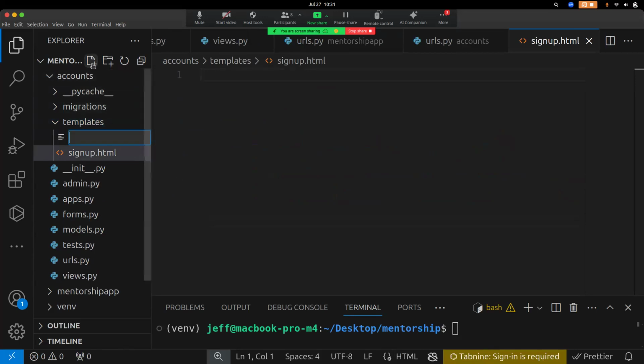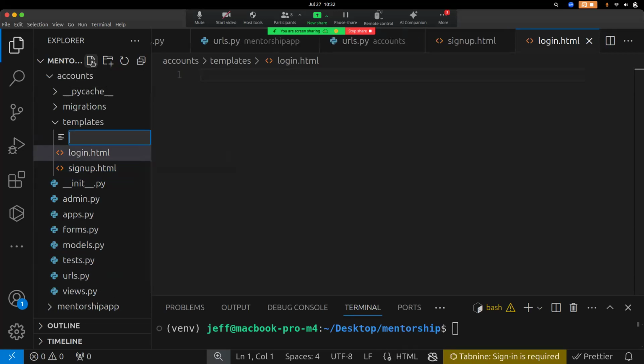You also need to create another HTML file for login.html. You need to create another HTML file for profile.html.